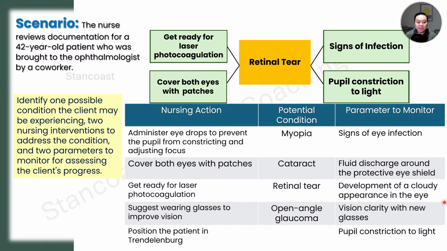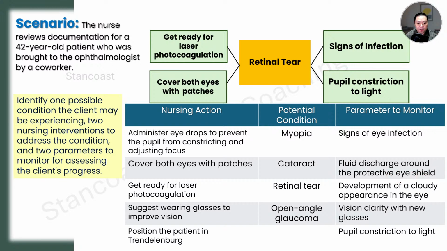Now, if the patient has the laser therapy for the retinal detachment, the drainage itself is not typically the indicator for monitoring the progress of the retinal tear. Okay, we are going to look for those signs, the function of the retina as well. So this is not what we're going to be looking for.